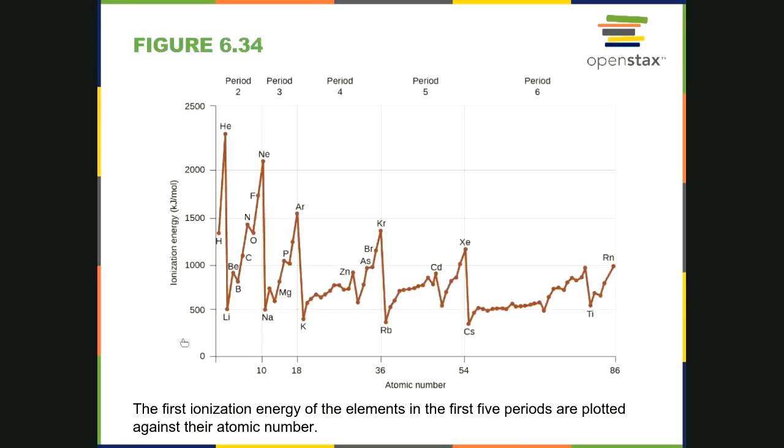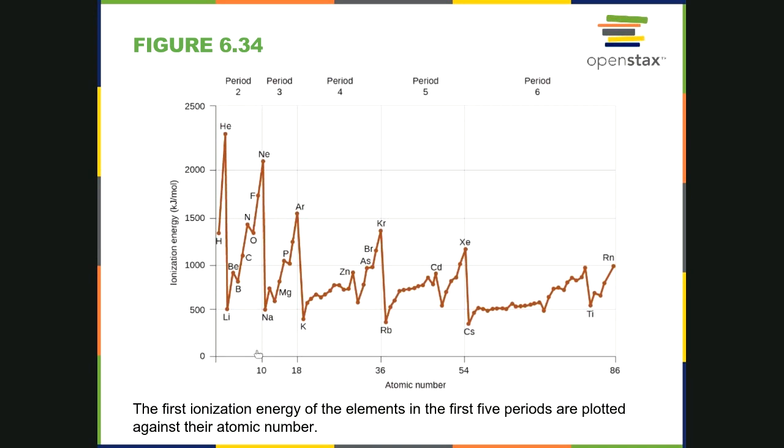So here is a trend of ionization energy, and it's actually the opposite of what we saw for radius. Ionization energy is getting smaller as we're going down a period, and we said the radius was getting bigger, and as we go across a row, ionization energy is increasing. So this is the start of the row, this is the end of the row. So going from lithium to neon, ionization energy increases.